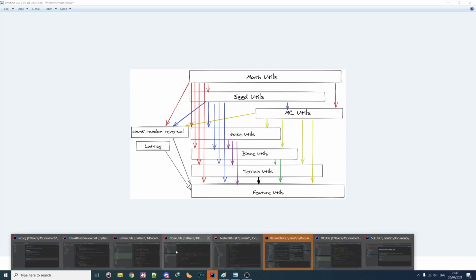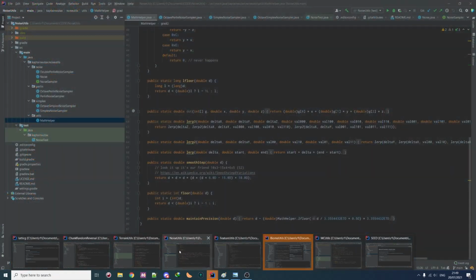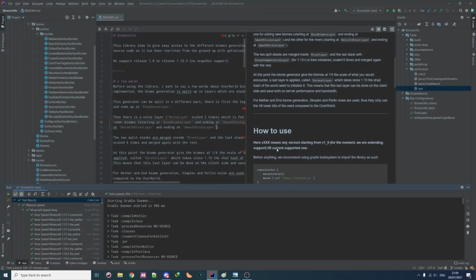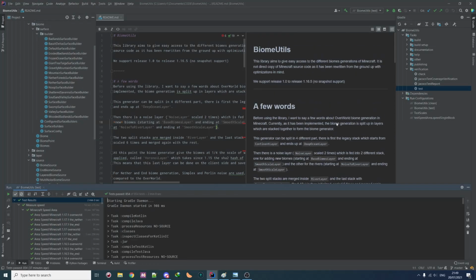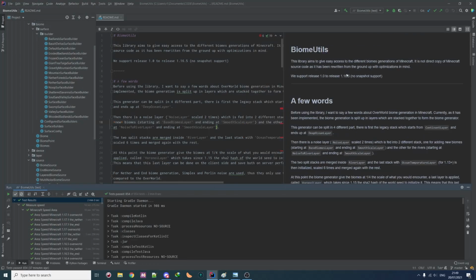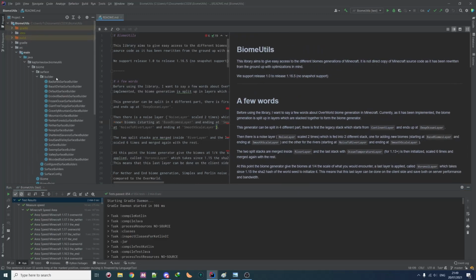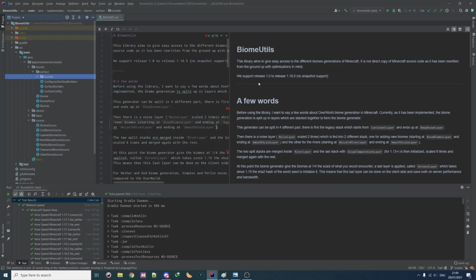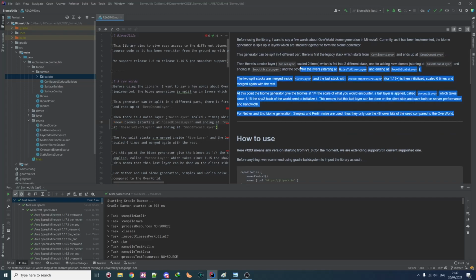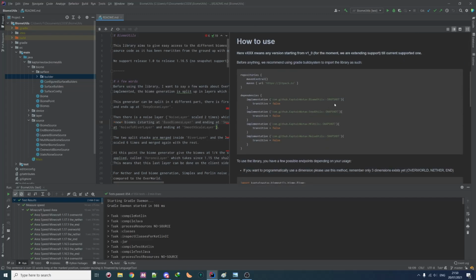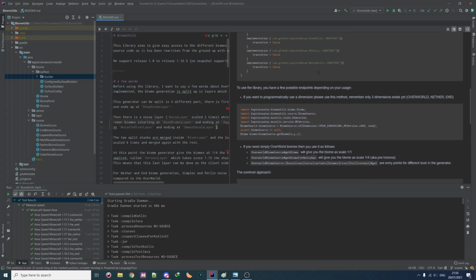The next one is Biomiterial. That one is a big one because it supports every generator, starting from beta, well, officially it's release 1.0, but I think it's from beta, up to 1.17.1. You have a quick explanation of how the biomes work here, and how to use it if you want to import everything separately.